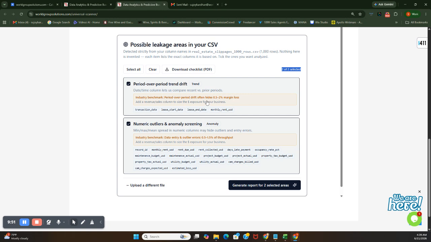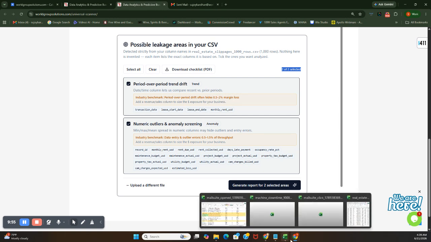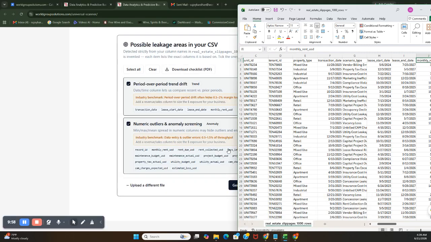So we'll probably see it found something. We'll have to look at it. The point I'm trying to make here is that when you're looking into this CSV file, it doesn't look like any problem there, right? It's completely a normal CSV file.